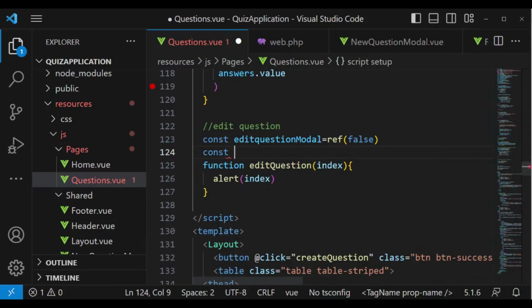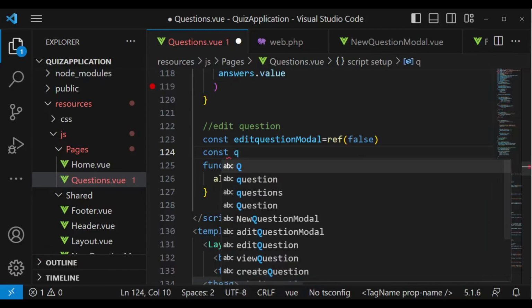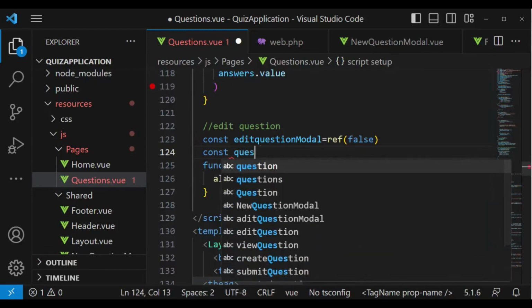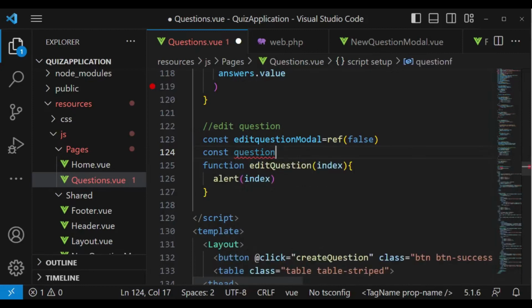I think we have used it somewhere, and I do not want to use the same ref here. So let me just say question for edit, question for edit, like that.